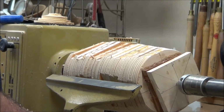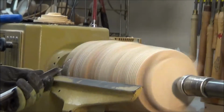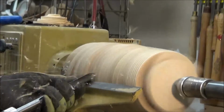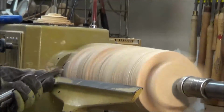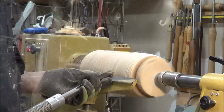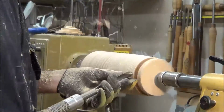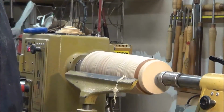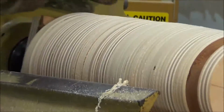I stop periodically to check my progress, and I'm getting it round slowly but surely. Still have a little ways to go to get it completely round.